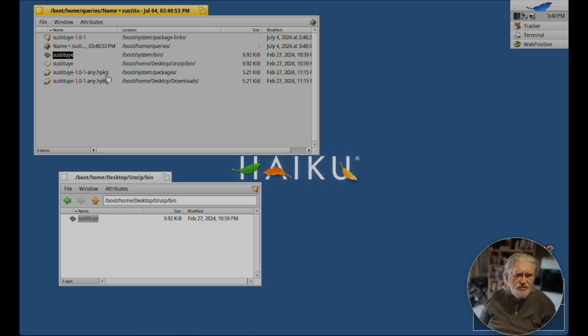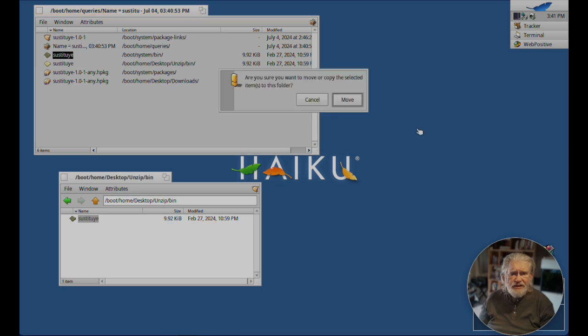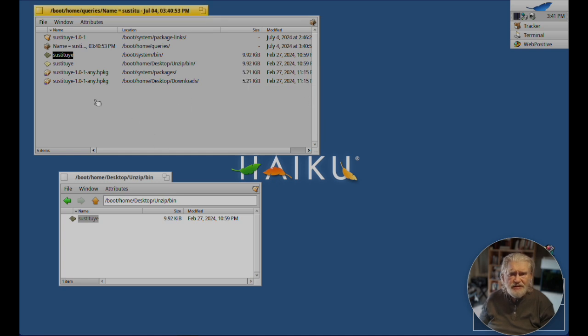And since this whole system is part of Tracker, I can now take this file and, okay, see, I can move it, I can copy it, make some links to it, whatever you like. And that is how you find stuff on Haiku.